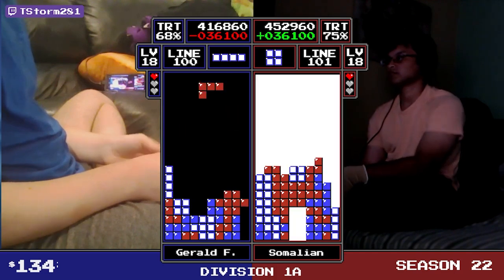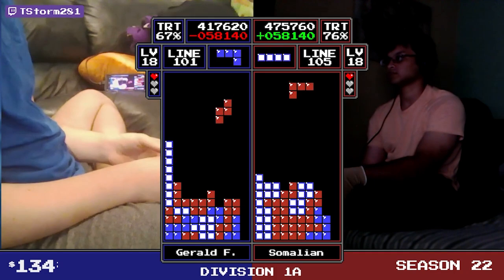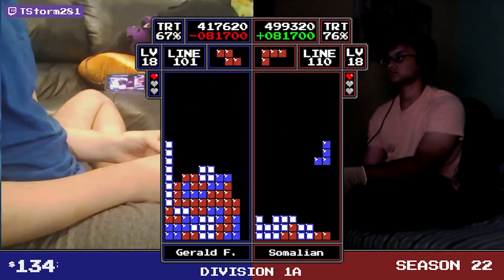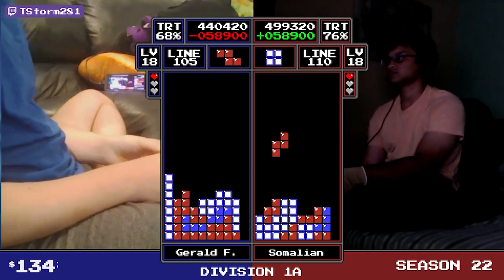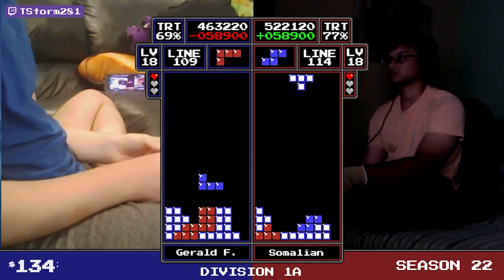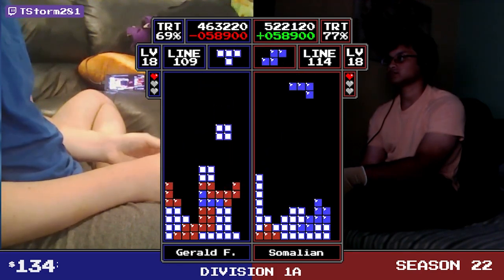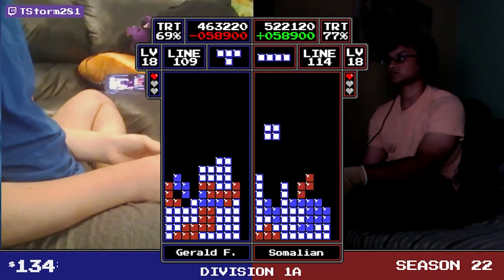And just like that, Gerald Freeman has fallen behind by another Tetris. Their paces are separated by about 2 Tetrises. Gerald Freeman goes for another delay Vits. Gets that one too.